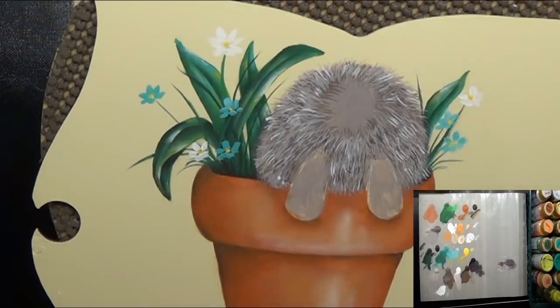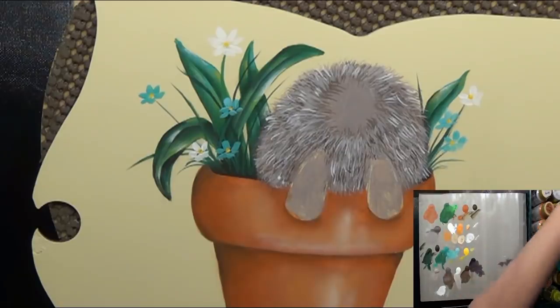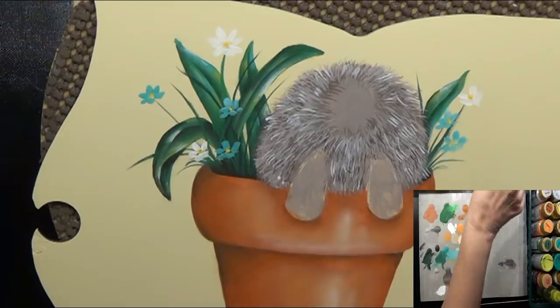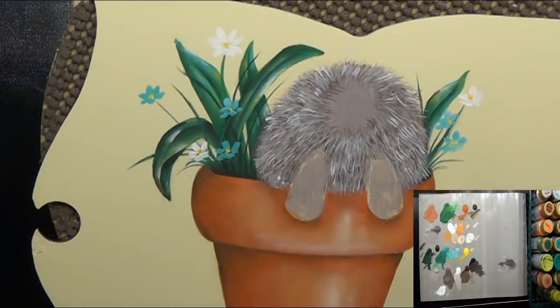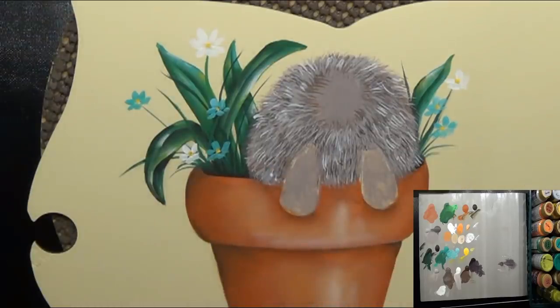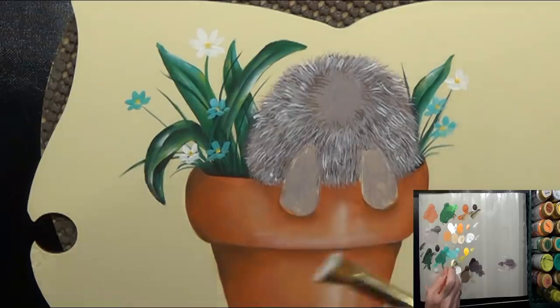Might have to do a little bit of razzle dazzle here. I am going to grab a scruffy brush. I don't want to use the one that I used earlier because I didn't get it very clean, so I'm going to get a different one. I want to go ahead and put in the beginnings of his tail, so we're going to use some white. I'm using a Deerfoot scruffy brush this time. This one is a plaid one.